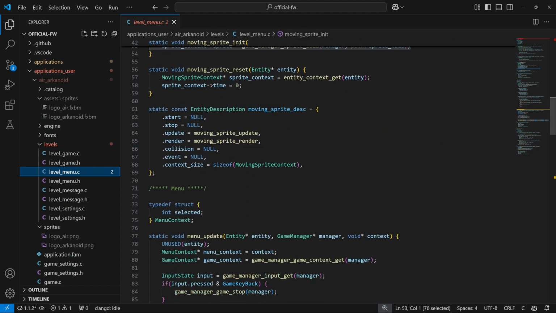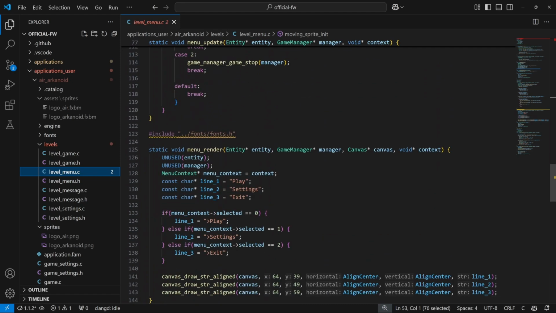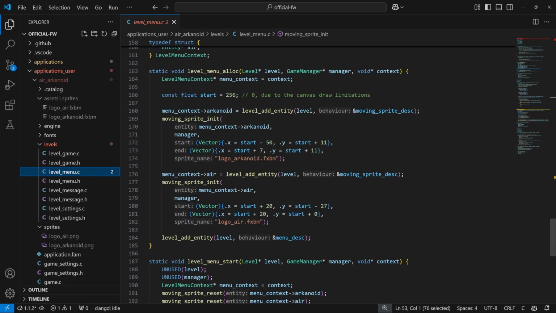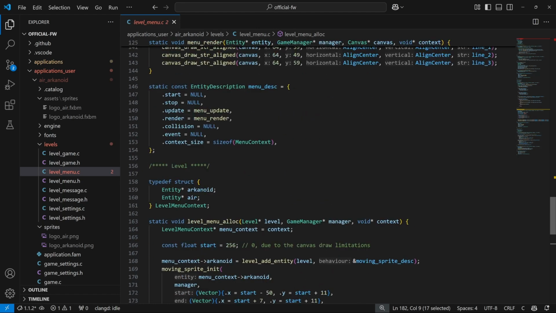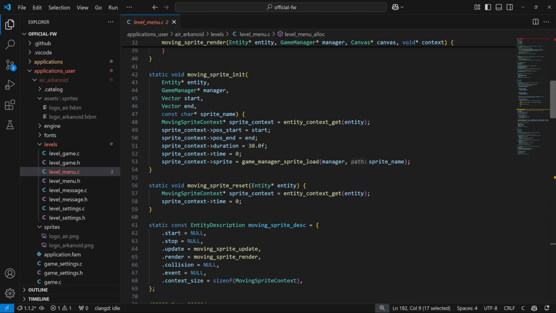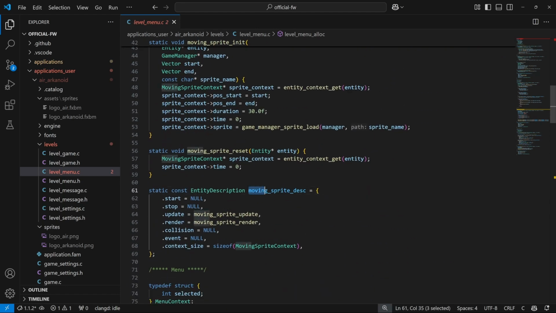And in our level menu, we are loading that fxbm file. We pass in the name of those files. And that entity is a moving sprite description, which uses moving sprite update and moving sprite render for rendering.